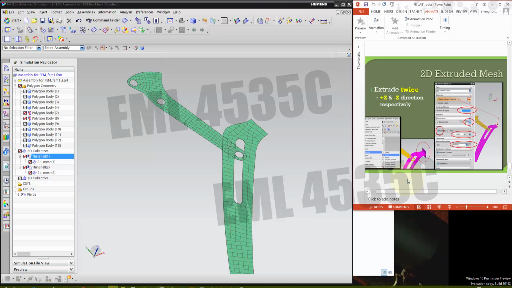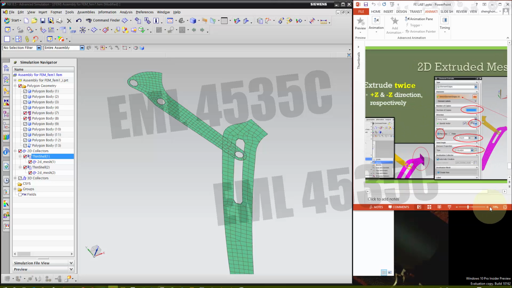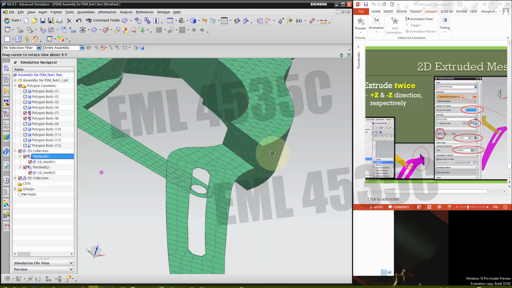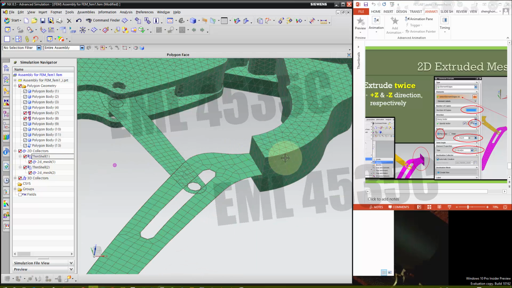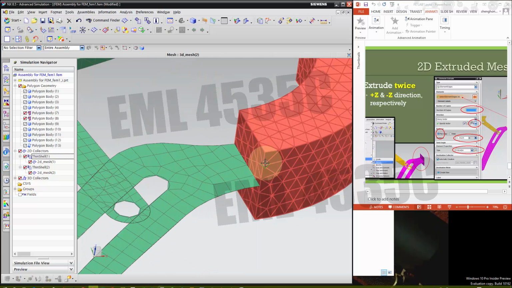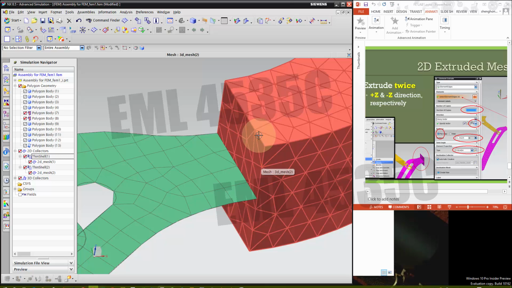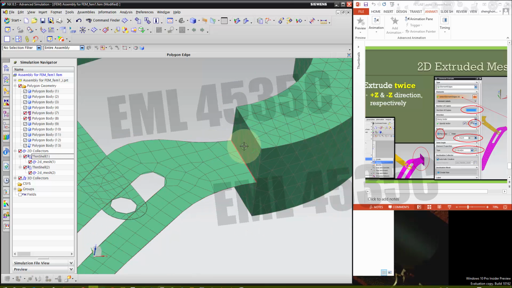Alright, so the next step is to create this T-shaped 2D mesh. The reason being is here the handle is transitioning from 3D to 2D, and we want to connect them. And we decided to use a mechanism called surface-to-surface gluing in the simulation. And it'll glue two surfaces of mesh together. So we need to create a face to glue to the 3D mesh.